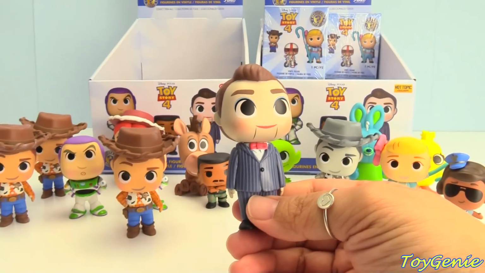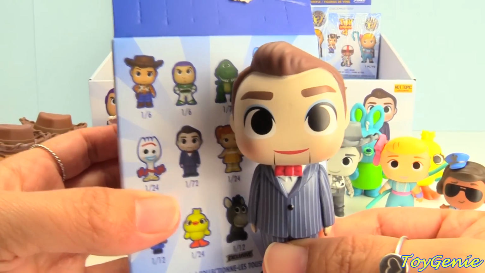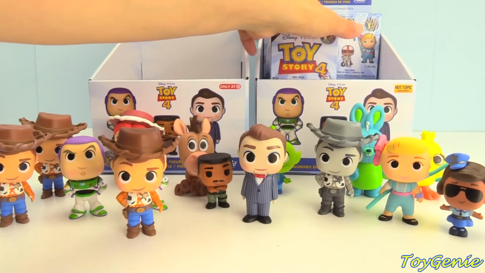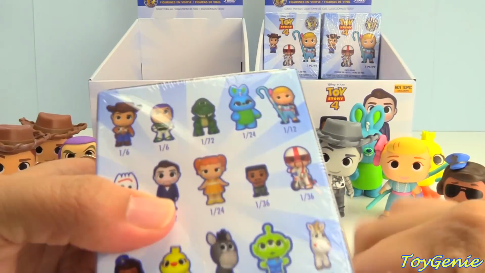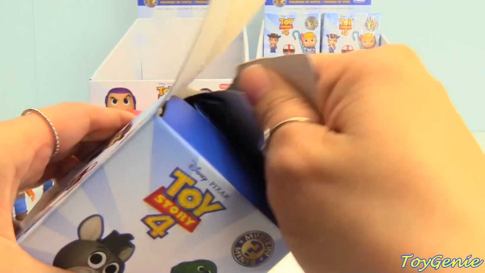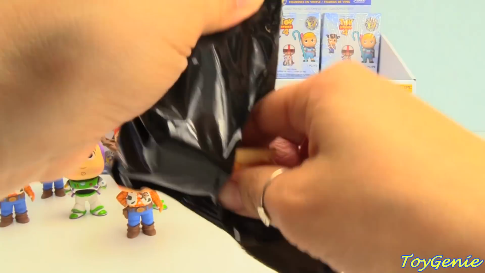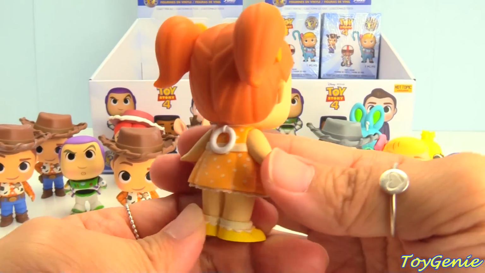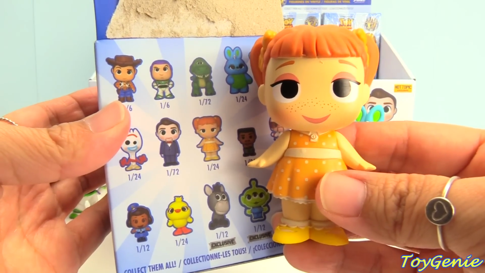We got a Benson! That is super rare. He is a 1 in 72. He doesn't look so scary here as a Funko Pop, right? Or a mystery, I mean. And we have a Gabby Gabby. Let's see what her odds are. She's a 1 in 24.